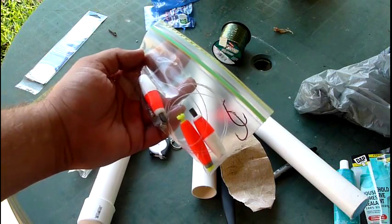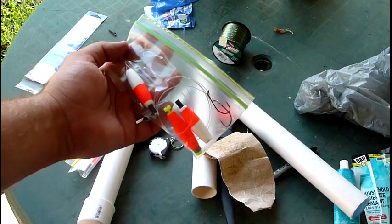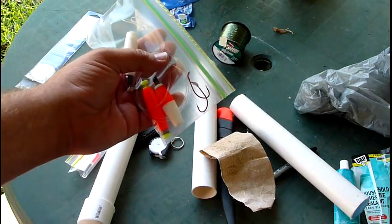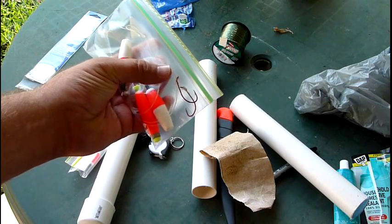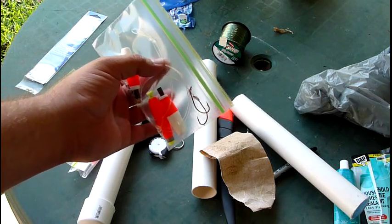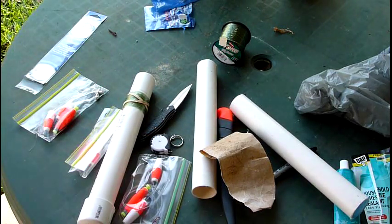Now I'm still going to add to this because I want to put at least a couple of smaller hooks in there, and I like them already on the leader. I may even put one that's just slightly bigger, or maybe the same size as these, on a wire leader, all right? Because again, saltwater fish, teeth. Right, they tend to tear things apart.